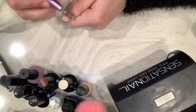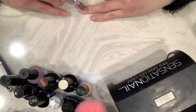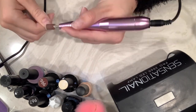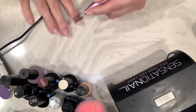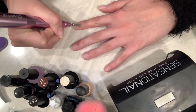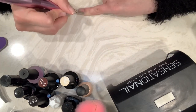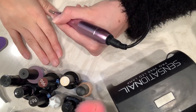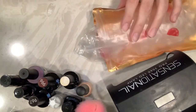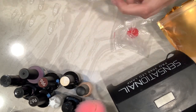So the first thing that I do is sand off all of the excess glue from the past nails and make a smooth surface for the new glue and new nails to adhere to. With the next type of bit, which is the barrel, I'm going to be using that to smooth out my cuticle area and to shave off the dead cuticle part so that it looks a lot cleaner and prettier like they do at the salon. But I don't have cuticle cutters, and this actually works a lot better and makes it look really clean and doesn't hurt at all.